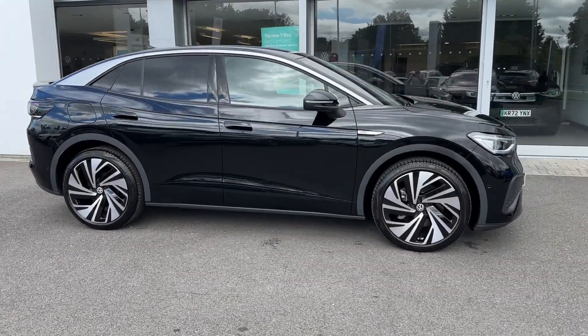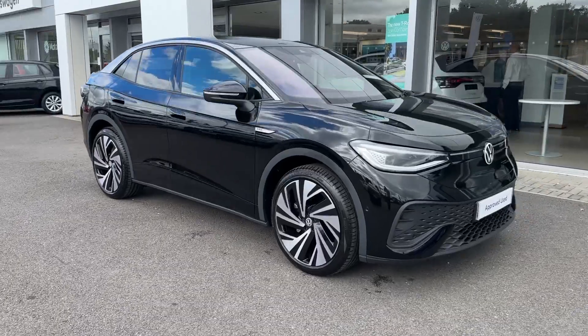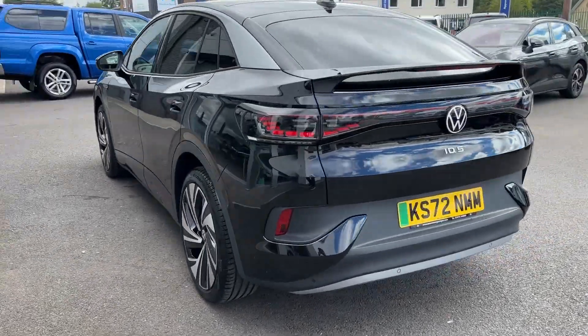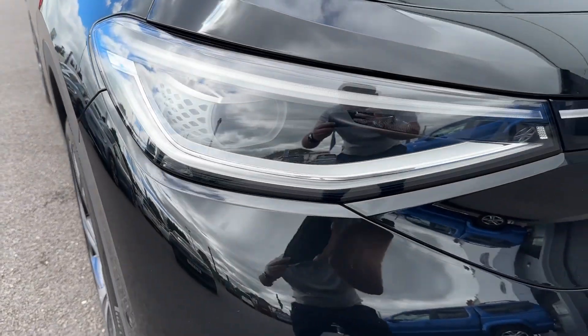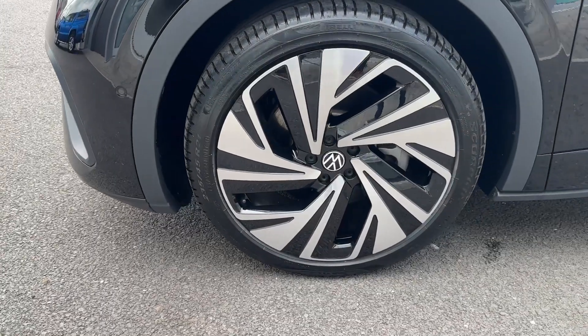Hello and welcome, Greg here from Wrexham Volkswagen, today sharing with you this gorgeous looking Volkswagen ID.5 Coupe. This particular model is available in the popular Style variant with 77 kilowatt hour Pro Performance, 204 PS, giving you the maximum range available. Key equipment highlights will include matrix LED headlights that are fully adaptive.